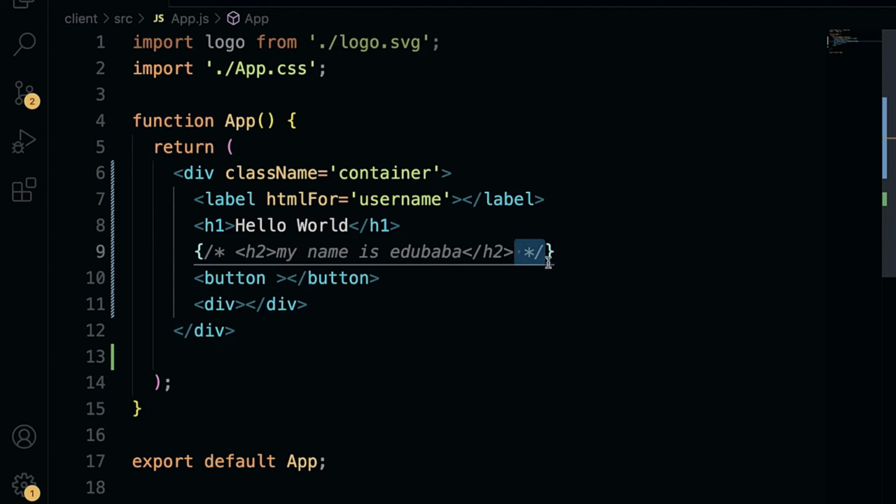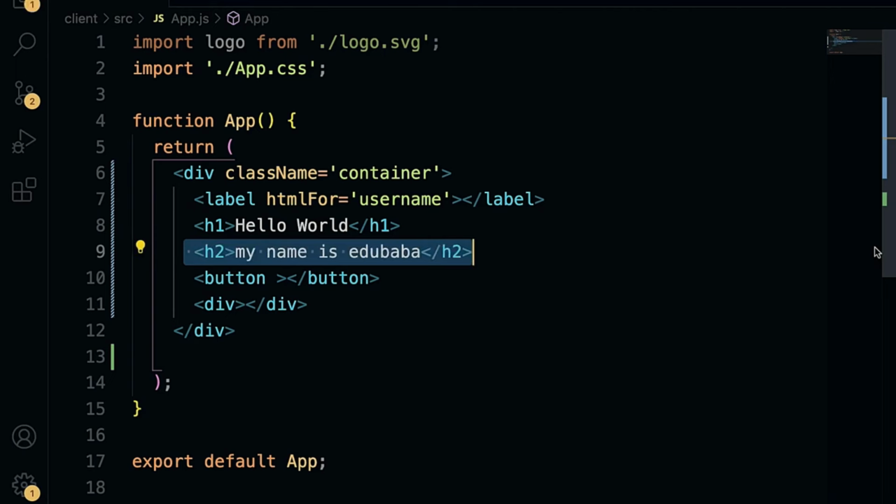So in simple terms, in order to use a comment in JSX, you have to wrap it up in a curly bracket. When it is wrapped up in a curly bracket, ReactJS is going to treat it as JavaScript expressions, so you can now use the multi-line comment on it. The same thing applies if you want to remove the comment. Highlight, hold down the command key, tap the /. It's as simple as that.